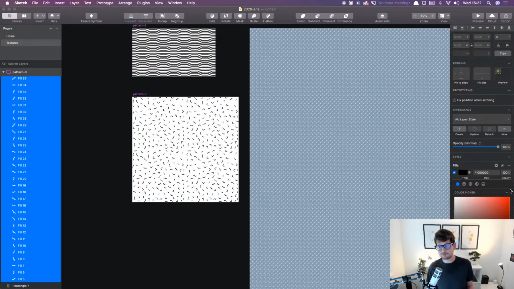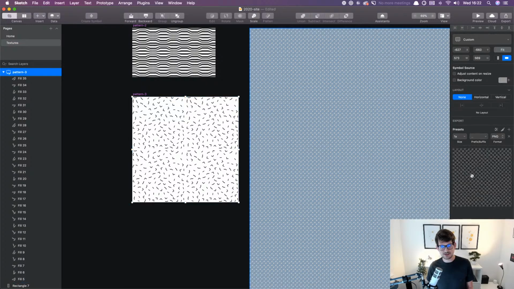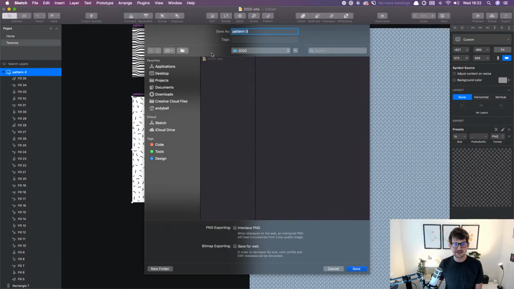Make that black. There we go. I'll just export it as a PNG like this. I don't think so. No wonder it got really slow then. Nearly exported every single path as an SVG. Let's just plop it in downloads.